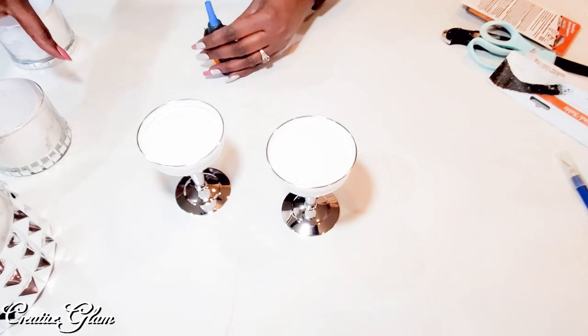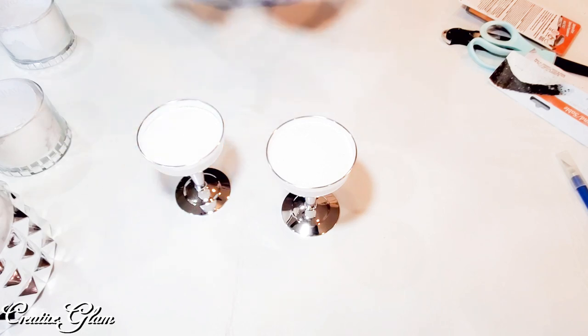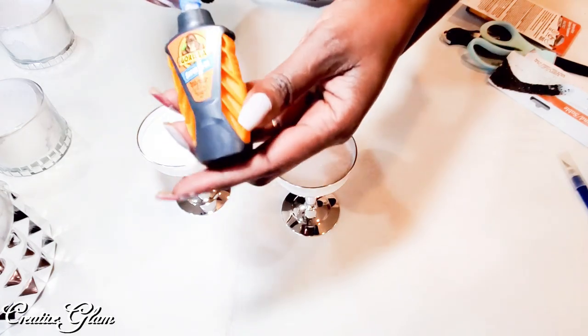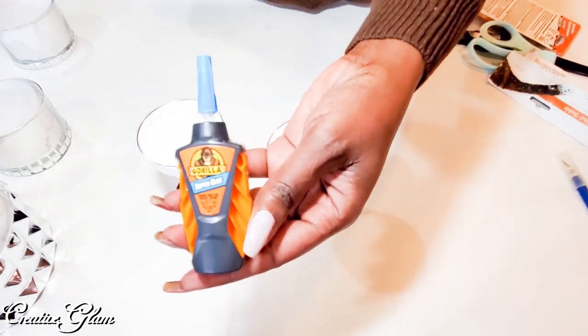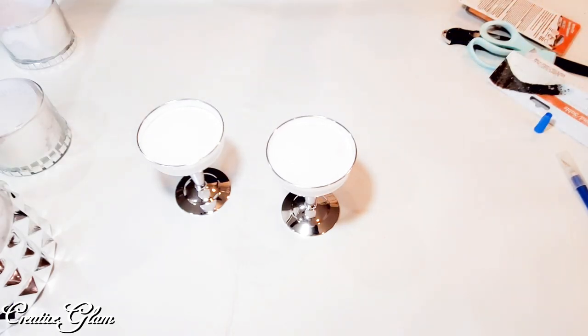This is where the Gorilla Super Glue is going to come in, because again, these are plastic and I don't think that they can take that temperature from the hot glue gun. So this is the Gorilla Super Glue. It bonds really quickly and it lasts.